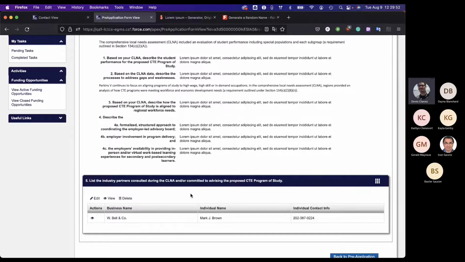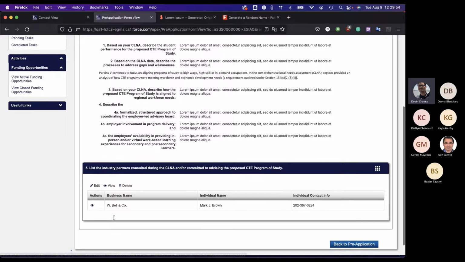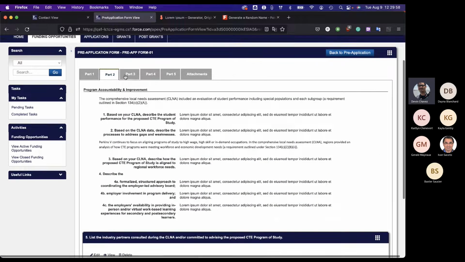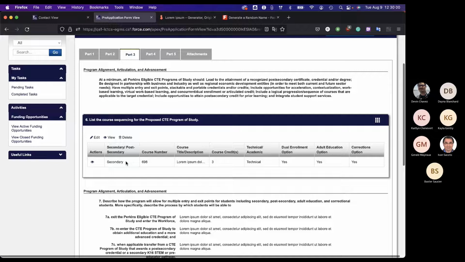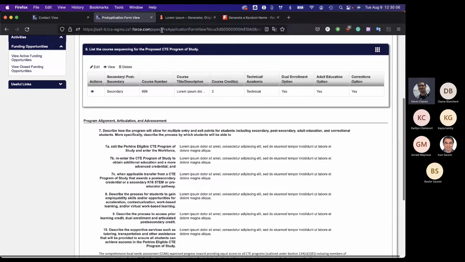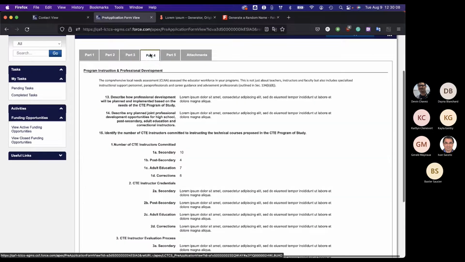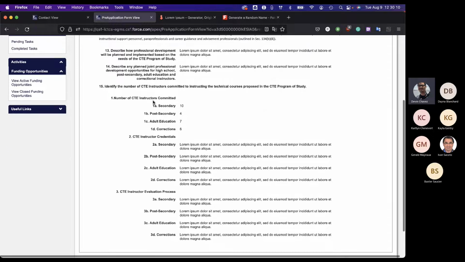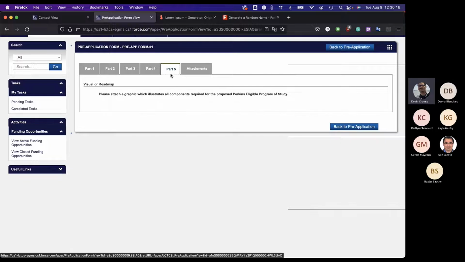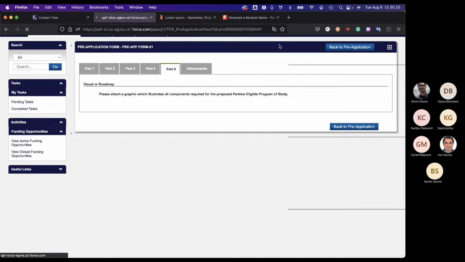Just copy and paste that information, and add all the industry partners, etc. This might look familiar to you here, and part 4. All of this will then be carried forward onto the application.